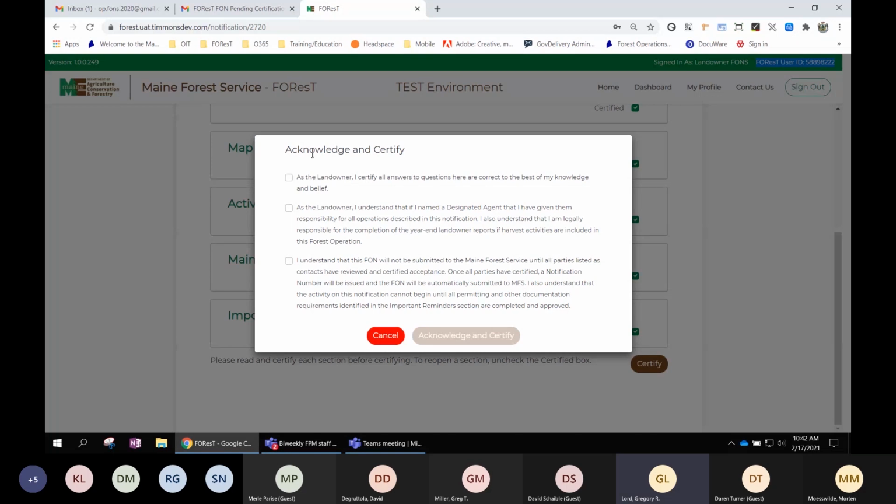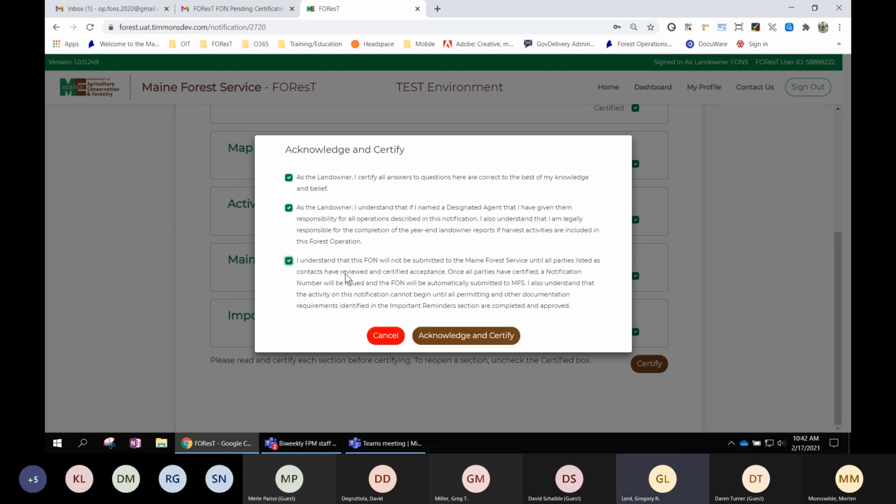Similar to the designated agent, as the landowner, I have these three acknowledgement statements to check. As a landowner, answers to the questions are correct to the best of my knowledge and belief. I understand that I have a designated agent, and that it won't become active until all the other parties certify their participation, and numbers will be assigned at that point.